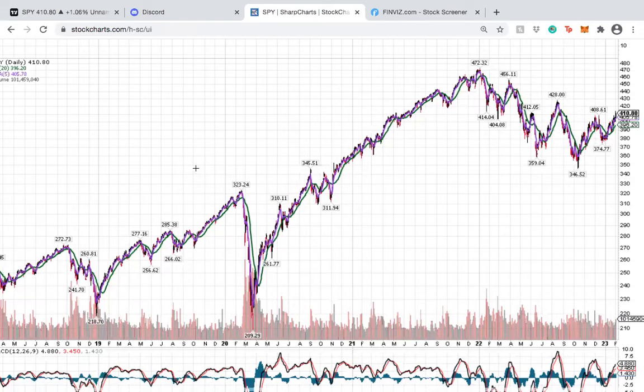So I zoom out to look at the bigger picture. It's important for you to do that, because a lot of the times, if you look at a year chart or something on a smaller time frame, it doesn't tell you what's really happening, right? It's just a fractal, fragmented view of things.